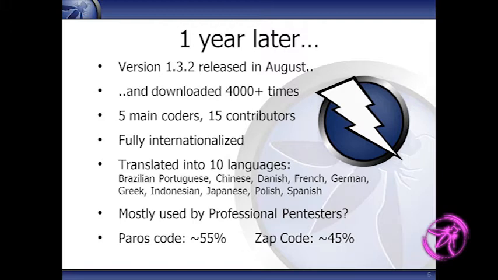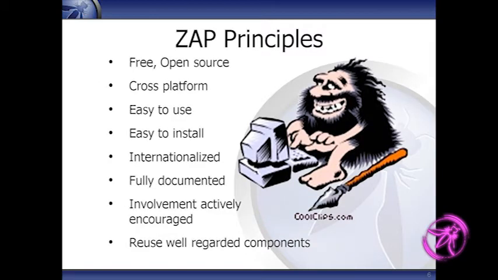So these are the principles. These are the things that I thought were important. And I've already mentioned that it's free open source. So I want people to be able to actually see what it does and how it does it. I don't want a black box thing, something where you just press a button and it finds some vulnerabilities and tells you these are the vulnerabilities. It's a tool that I want people to use, where it can do automation, great, it'll do that, but also should help you find vulnerabilities, the ones that are a bit harder.